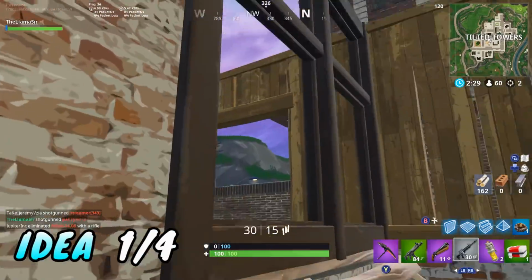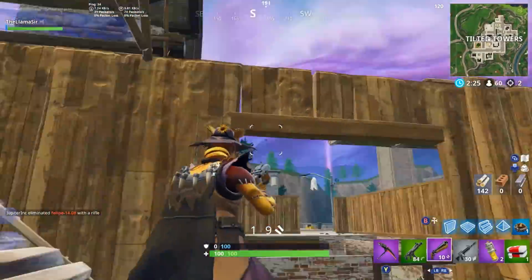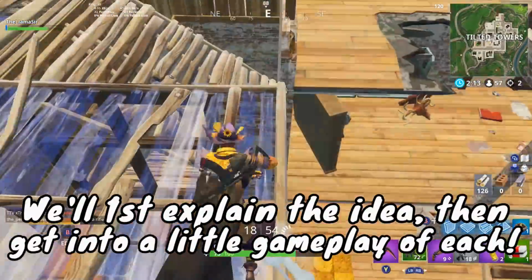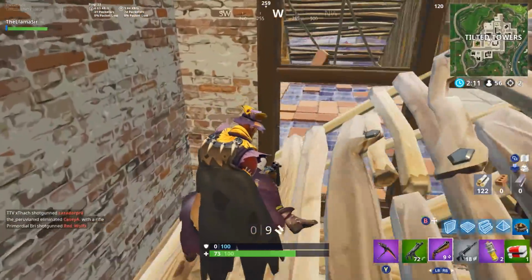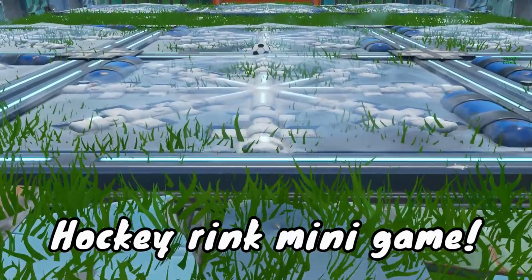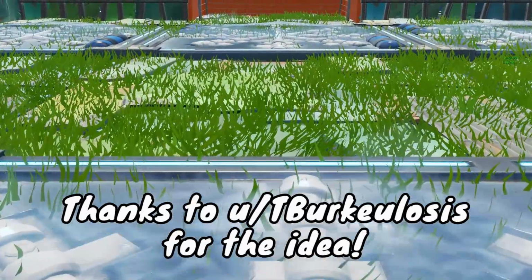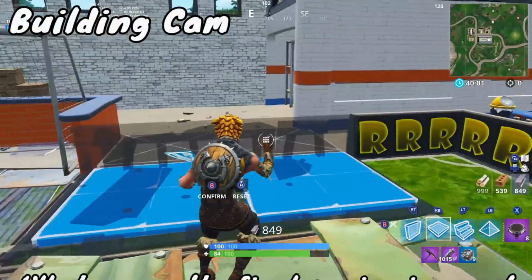But yeah guys, without further ado here, let's just jump on into it with the first of which here. And first of all, we'll explain what the idea is, then get into some funny moments and gameplay of it and stuff like that. So let's start it off with a strong one, and this is the hockey rink. I saw this idea online originally, and I knew I had to try and do my version of it and add a little bit more details to it, but honestly, it's such a cool idea.